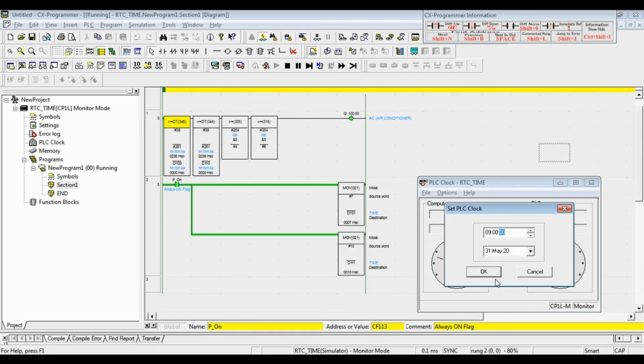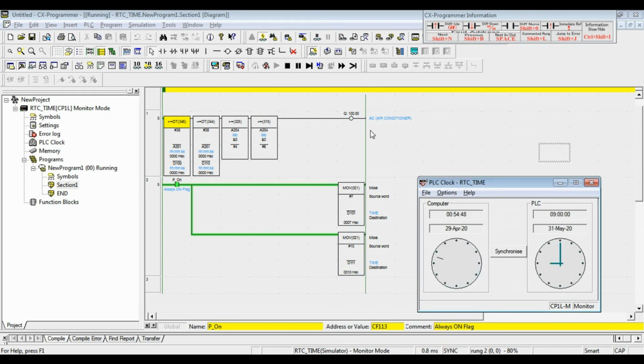So if I click OK, the air conditioner will be off, because the time on my computer does not match with the time setting on this program. This program works from 7 to 10 every Thursday to Saturday, but the time on my computer now is 9 and the day is Sunday. So the air conditioner will be off. Okay, I click OK. Yes, it's right.